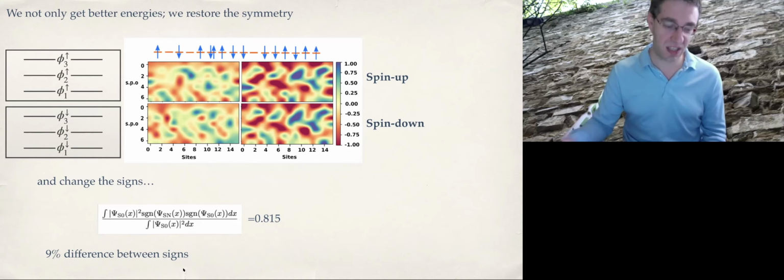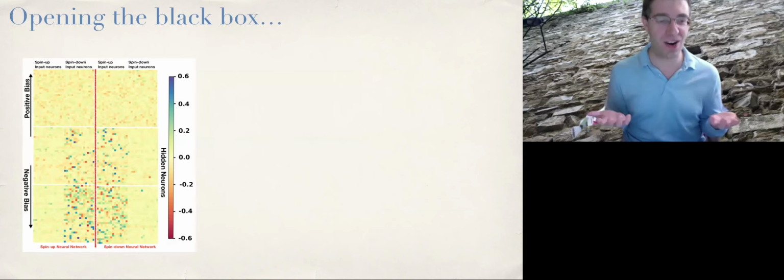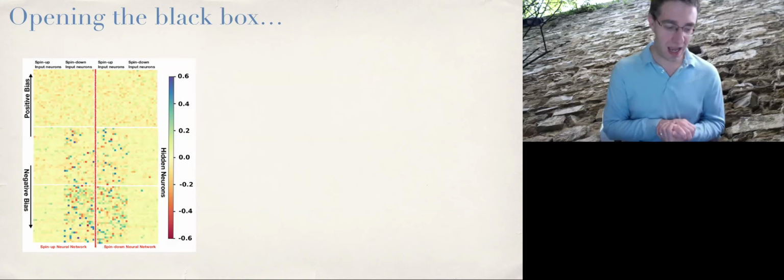We also changed the sign significantly. That was important for technical reasons. We've tried to sort of open the black box. We weren't very successful in opening the black box. So we stared at our neural networks and we said, what are they doing? We learned only one thing, but let me tell you the one thing we learned.